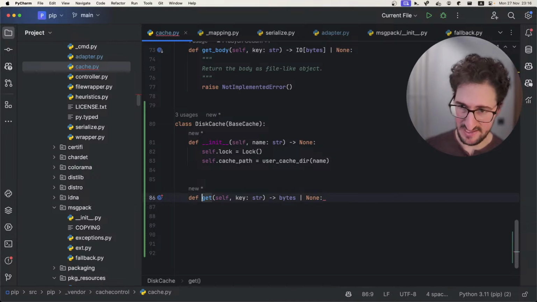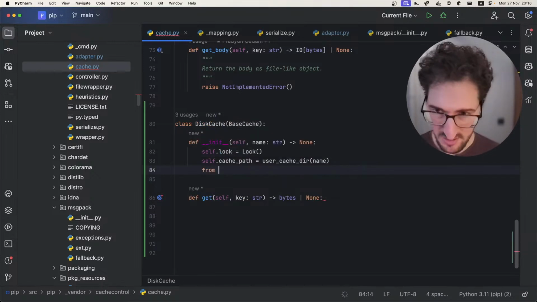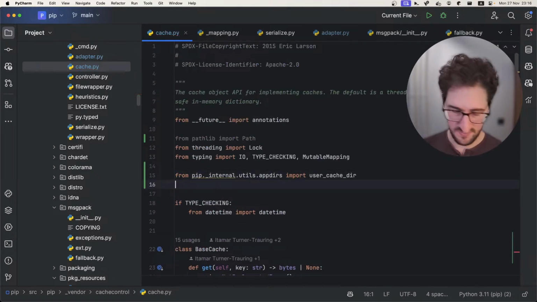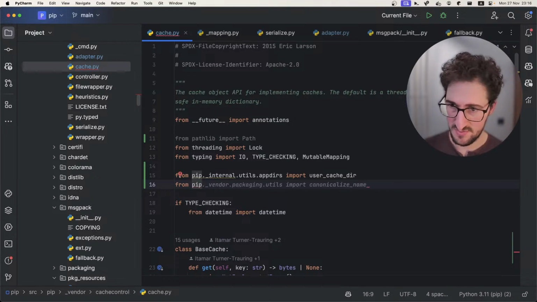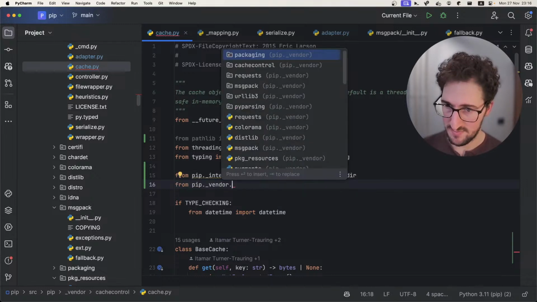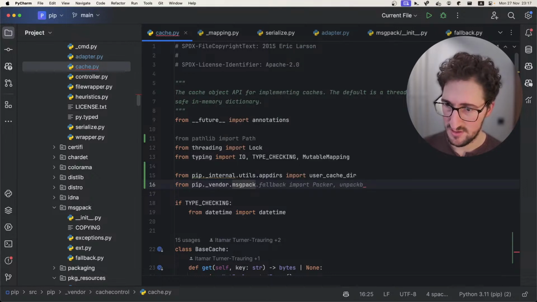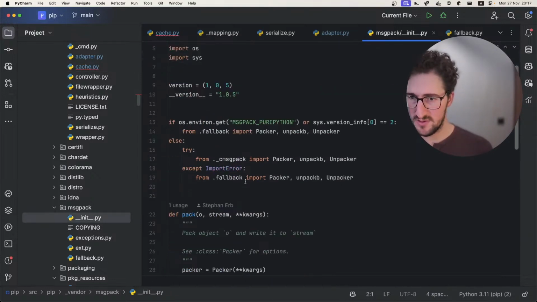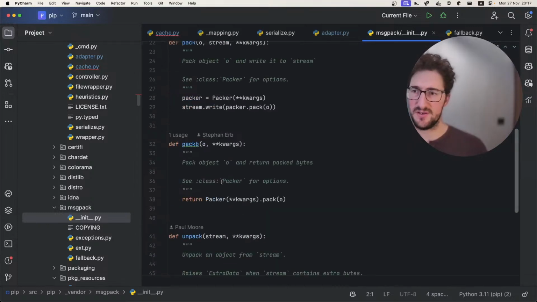Let's just use msgpack. The hell with that. This is going to be from the vendor, so from pip vendor, serializer msgpack, import packb, unpackb, should be fine. Or is it dumps? No, it is packb and unpackb.